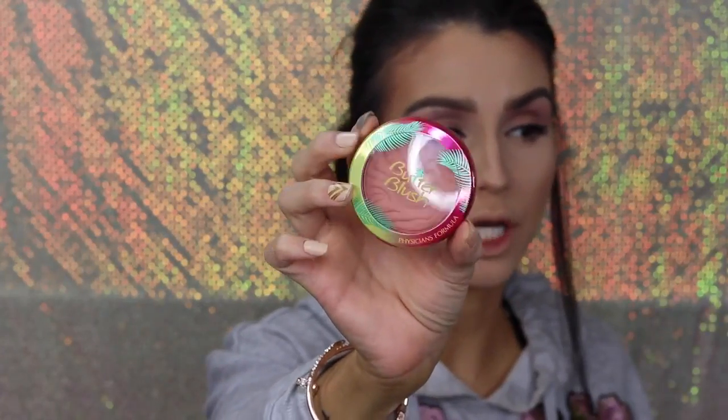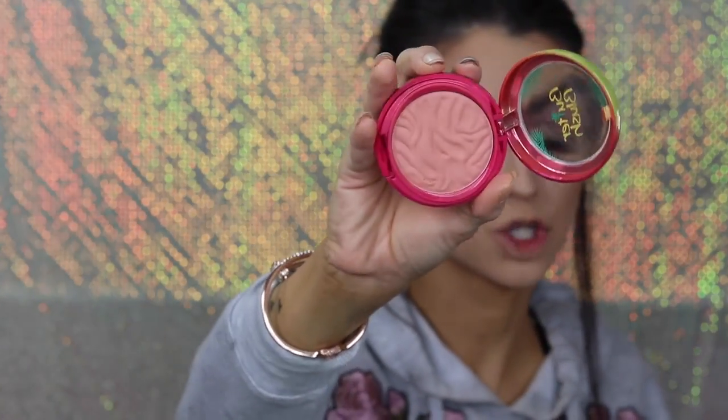If you guys want to put a little bit of color, sometimes I don't, depending on how rushed I am. I've been using this Butter Blush by Physicians Formula, and it's a beautiful mauve color. It's in the color Vintage Rouge. Super buttery, super pigmented, and it smells so good, guys. Again, this is totally extra. I do it when I have time and I just wanna bring a pop of color to my cheeks. Just like that, that's it.